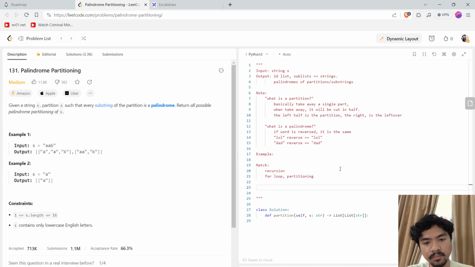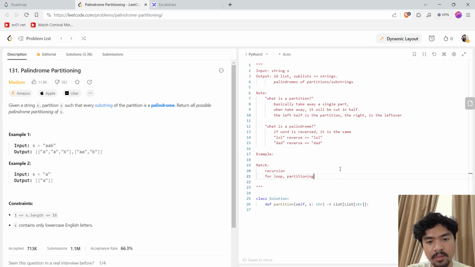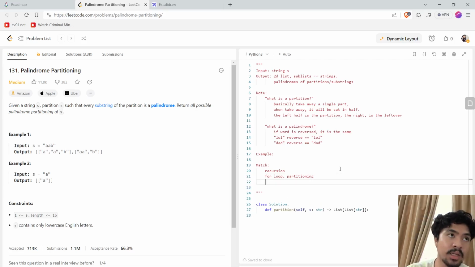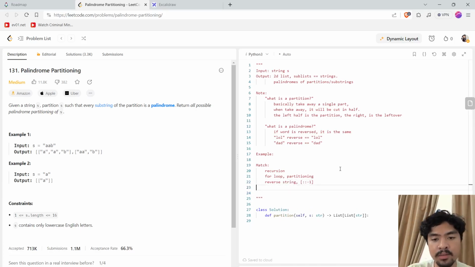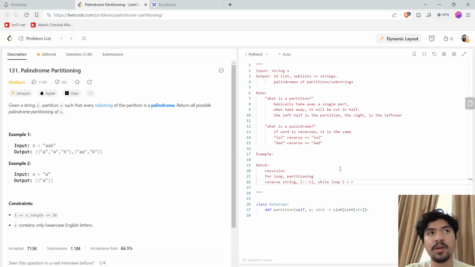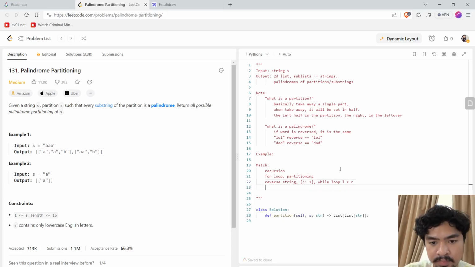We're also going to check if it's a palindrome by reversing the string, which is Pythonic. But we could also use a while loop with left and right pointers, and keep comparing left and right. Yeah, that's pretty much it.